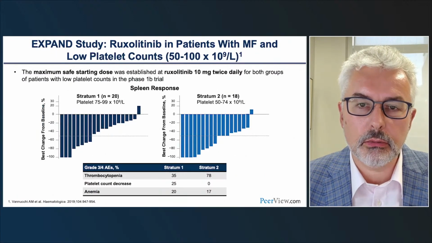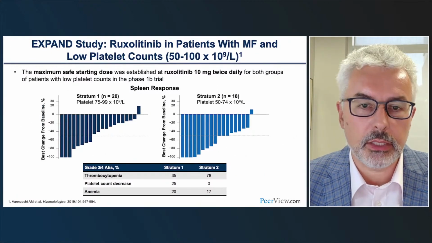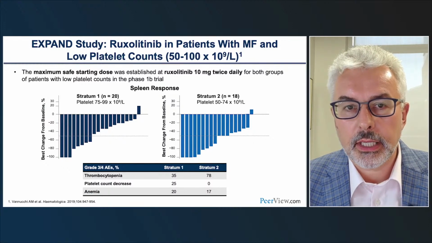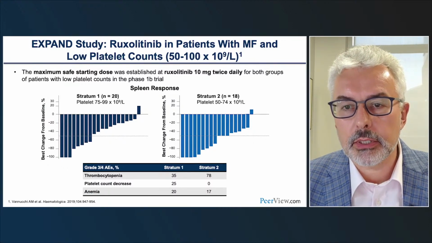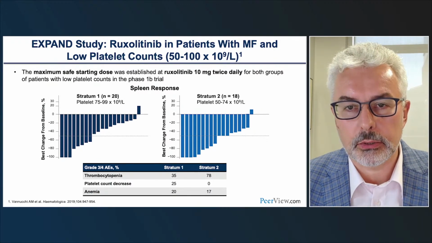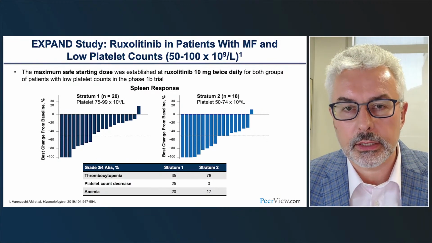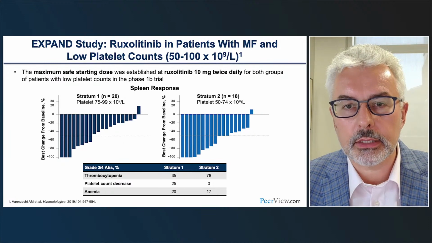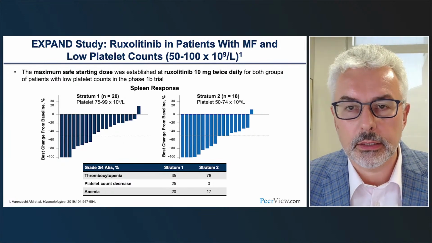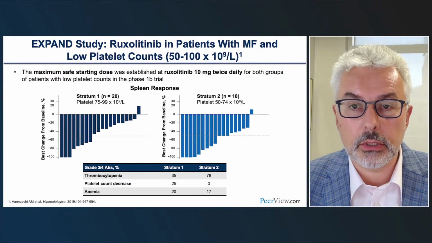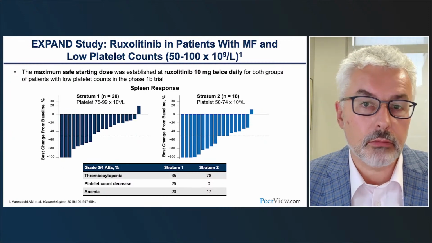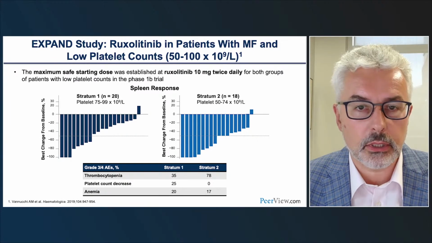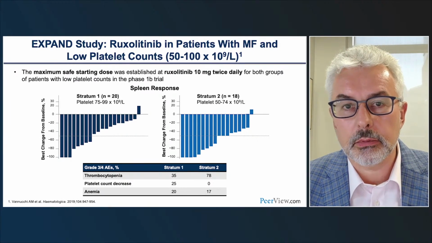Moving on to actual management issue. How do we manage patients with low platelets? The EXPAND study was published a couple of years ago that further established the different approach to therapy of patients with low platelets. And here we are talking about the platelets 50 to 100. These are patients that we usually associate with somewhat worse outcome, and traditionally one would use perhaps 5 milligrams, the lowest dose possible, of ruxolitinib twice a day.